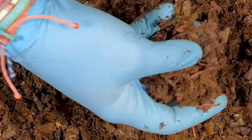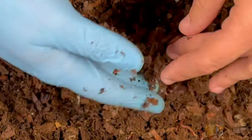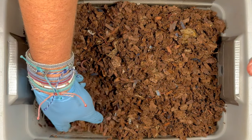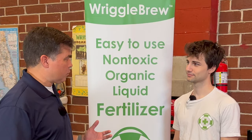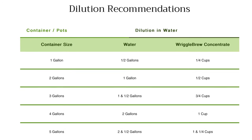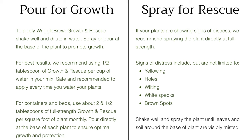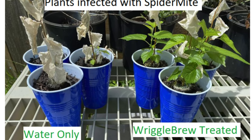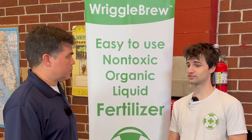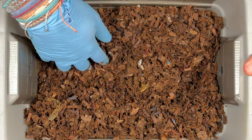This is absolutely beautiful — I love seeing these guys. You get that bottle, you like how it works, and then maybe you want to start your own worm bin. Of course, it's important to know how to use Riggle Brew and worm casting tea. How should people use this when they buy Riggle Brew? Well, one of the big advantages is that you can use a lot or a little — you can pour it on your plant and there's not going to be burn or damage. There are two ways you can really use this: as a fertilizer poured on the plant so it gets into the roots, or as an IPM — Integrated Pest Management — spray on the plant to help control things like nematodes, aphids, spider mites, mealybugs, thrip, and different kinds of gnats. They have a chart on their website on how to dilute it with water to make a little go a long way.